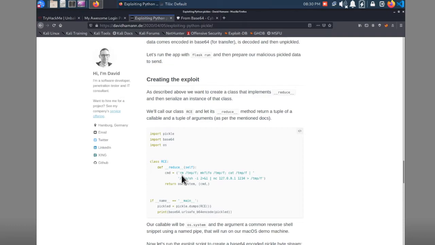So for my search cookie here, what we're going to do is just put that base64 data that we got from here and see if we get any information out. So again, what it was doing is base64-ing my data, so it was not giving us anything that we needed there.